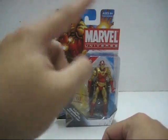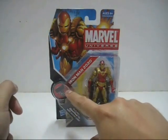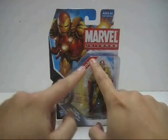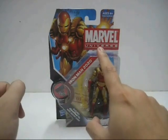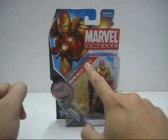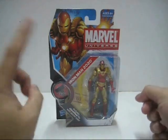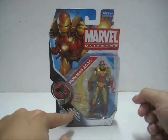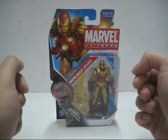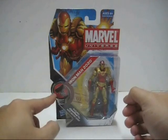You got a nice little new artwork of the Iron Man 2020. Now this section here is labeled as Iron Man 2020 and has a small little tiny trademark logo there. Now at the background you'll notice it's actually in red, slowly going to dark red and to black and to white. And this section here is stated as includes classified file with secret code. Of course, by the time you get the secret code, it's unusable anymore. Here you got a nice little hammer logo.